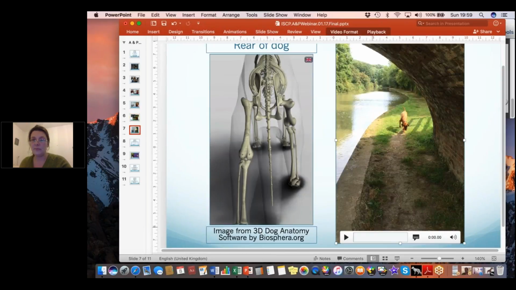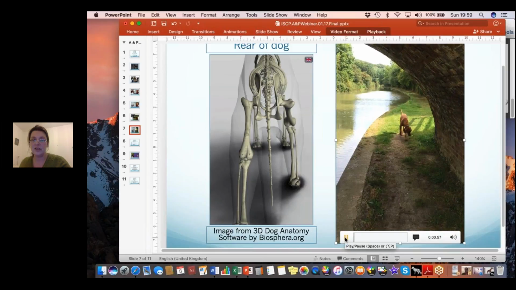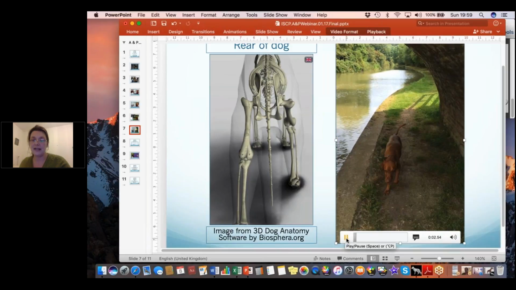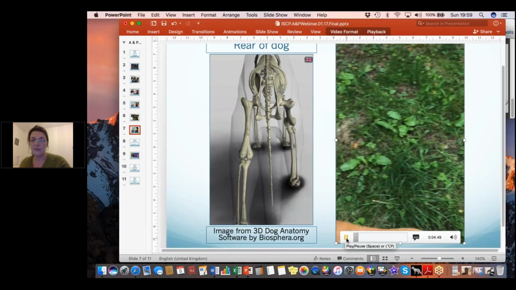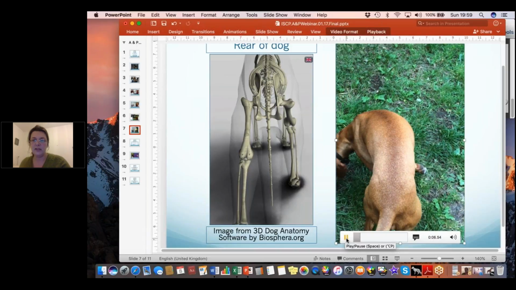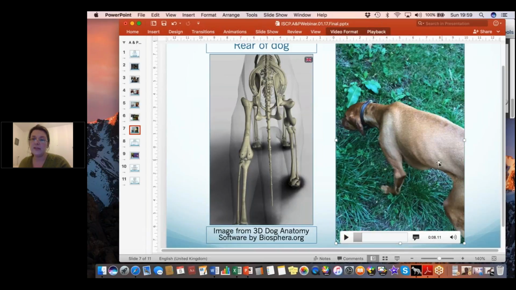And I'm just going to briefly, I know we're nearly done, I've virtually finished. I'm just going to show you, this is Frank, and he's having a little walk. I'm going to just show you a couple of things. So you can see here, you've got the costal arch there. You can see this dorsal border of the scapula, so the top of this scapula. We'll just play it a little bit further.